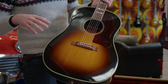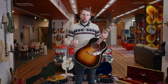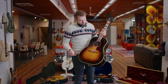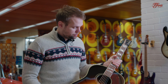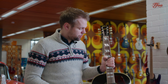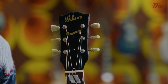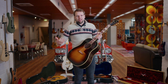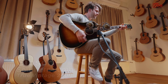What I really like about these guitars is they don't have any torrefaction, so it's really the pure wood speaking, but they have things like a Madagascar rosewood bridge and fretboard, which adds some sweetness to the tone. It has everything that is historic, so the beautiful burst, of course the purfling is correct, and of course the only Gibson is good enough banner here on the headstock. This guitar has been played in for a few years, and then really the top comes to life, and it's a really open sounding great instrument.